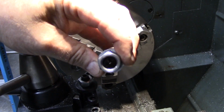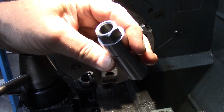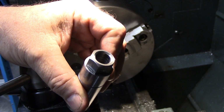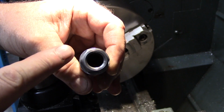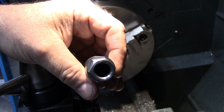Yep, so that's it for today, guys. Got things to do. I became a granddad 2 days ago, so I've got things I gotta get done. So we're actually going to take a little chamfer off that as well. All right, hang in there.